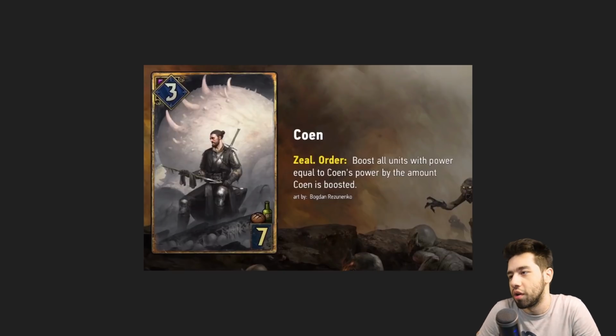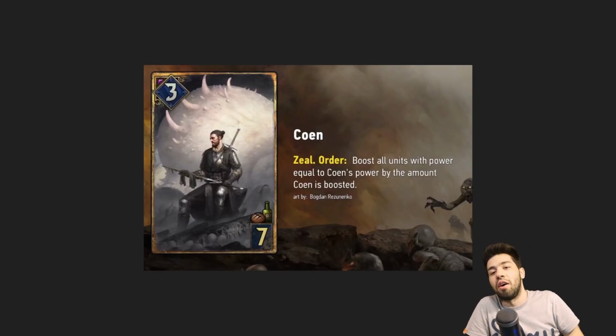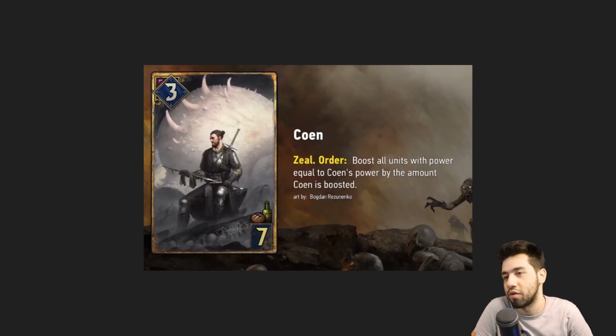Zeal. Order: boost all units with power equal to Coen's power by the amount Coen is boosted. So at first I thought this card was actually really good, but it's not, because it boosts all units. So if your opponent also has 5-point units, or I don't know, 6-point units, he will also boost them up by a bit. So maybe you play this with something like Earden, because you obviously are prone to boosting your opponent's units at times, especially if they're sort of swarmy decks.